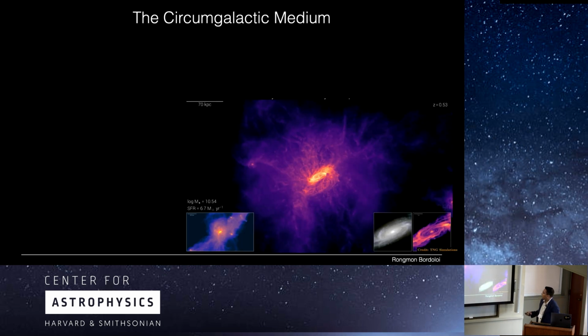Now, this is a simulation rendering of Illustris TNG, and this is sort of the picture we have in mind today when we talk about CGM, primarily because of all the landmark studies that have been done for the last 10, 20 years. The galaxy is pretty much in the center of a dark matter halo. The CGM is loosely defined, again, people might quibble, but loosely defined as this diffuse halo gas, which is filling the dark matter halo and loosely bound to the gravitational potential well. That's the broad definition, okay? And remember the scale here. It's filling the dark matter halo at redshift 0, so it'll be like 300 kiloparsec in radii, etc.